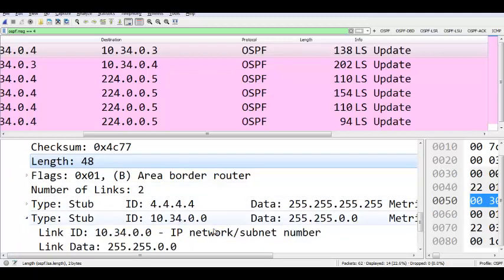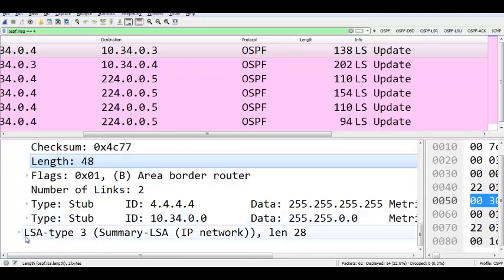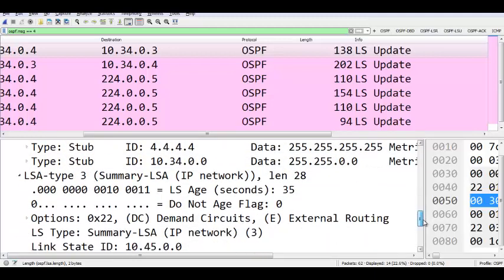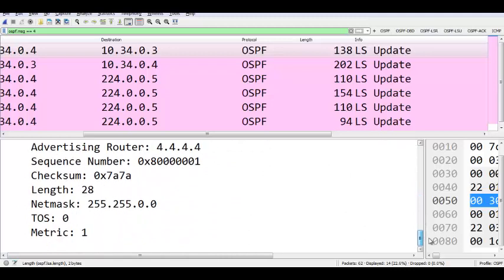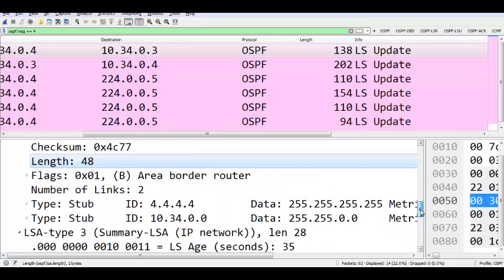Likewise, 10.34 is directly connected. And then in type 3 LSA, because it's an ABR, it can send type 3, but no advertisement inside.